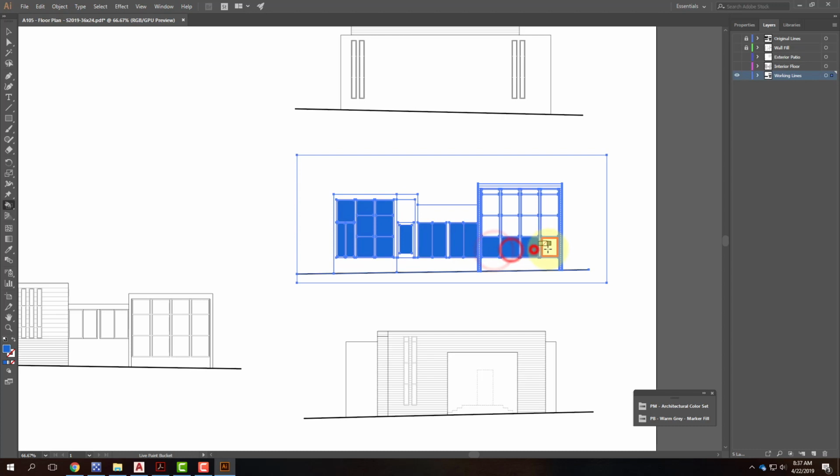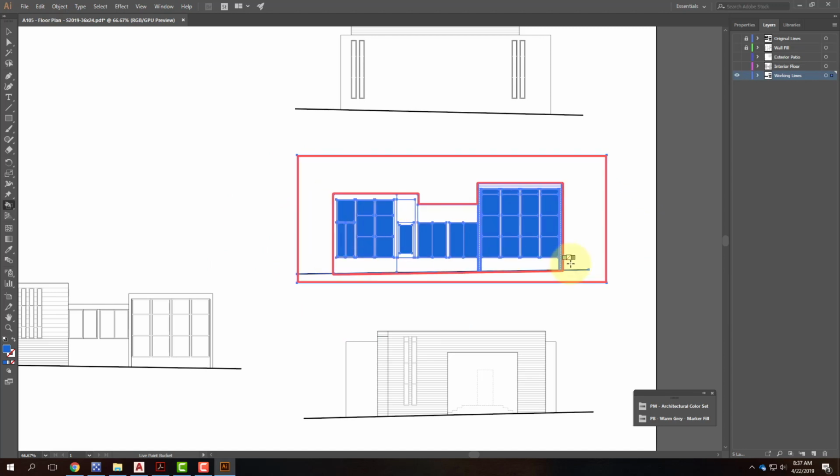And the good news is it goes pretty fast. There we go. I've filled in all of those windows. I could fill in for the siding and collage everything, or maybe I just want to show just a little bit of texture for the windows. Again, this is a matter of you deciding what's appropriate. How much is too much? How much is too little? It's a visual decision.